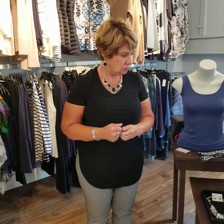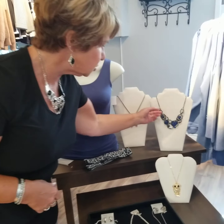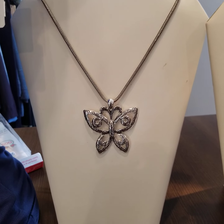We carry a wonderful line of Carrot Club jewelry — some dressy pieces and some more casual. The one I'm wearing has a black onyx stone; it's $38.50 and the earrings are $18.50 — a really good price point. You could wear it anywhere: a wedding, dinner, or just with your jeans. We also have a piece with blue stones, which is fitting since we're seeing a lot of blue this fall.